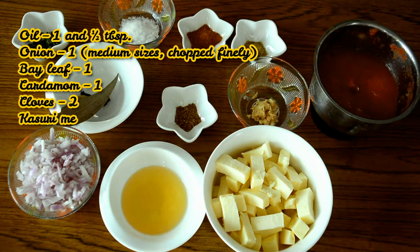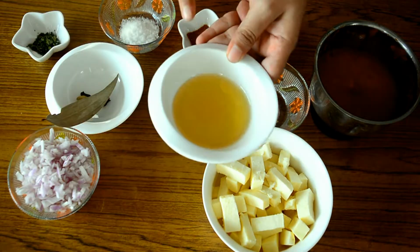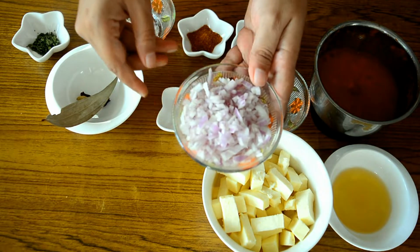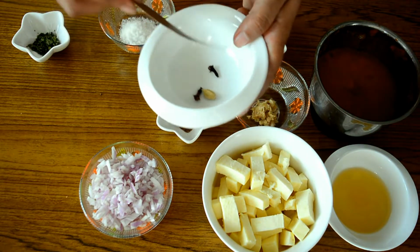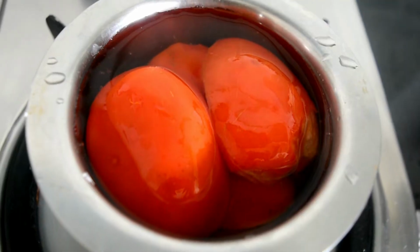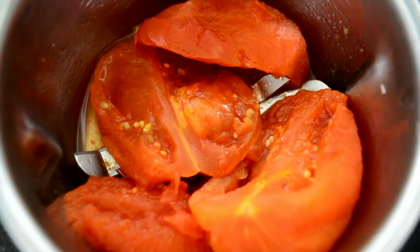To make our paneer roll, first I'll show you the ingredients that we need to make the stuffing. I have taken 1.5 tablespoons of oil, one medium-sized onion which I have chopped finely, 1 bay leaf, 1 elaichi or cardamom, and 2 cloves. Some Kasuri methi, 2 blanched tomatoes puree. I have blanched it in hot water, taken off the peel of the tomato, and then blended it into the blender jar.